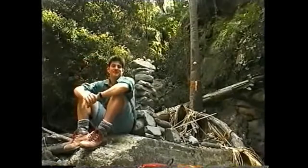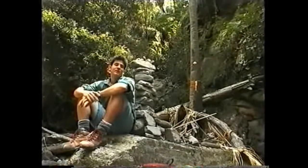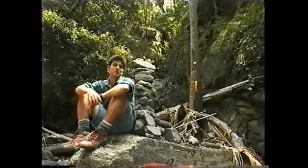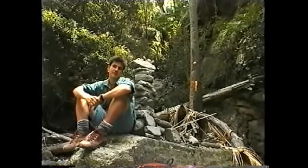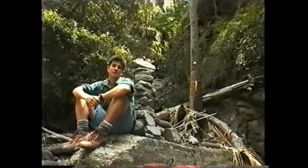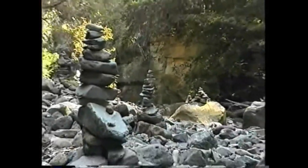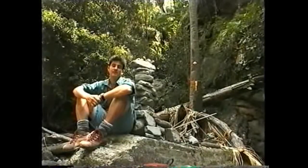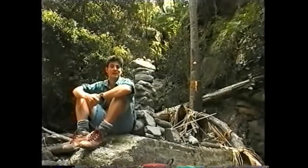Carnarvon Gorge is pretty spectacular, isn't it? Well, we're now 1.5 kilometres up it, and we've come to the turn-off to Battleship Spur, which is a steep gully up behind me. It used to be pretty easy to miss the turn-off, but each year people have added a few new rock cairns, making it pretty obvious now. Well, we better get cracking because we've got quite a walk ahead of us.